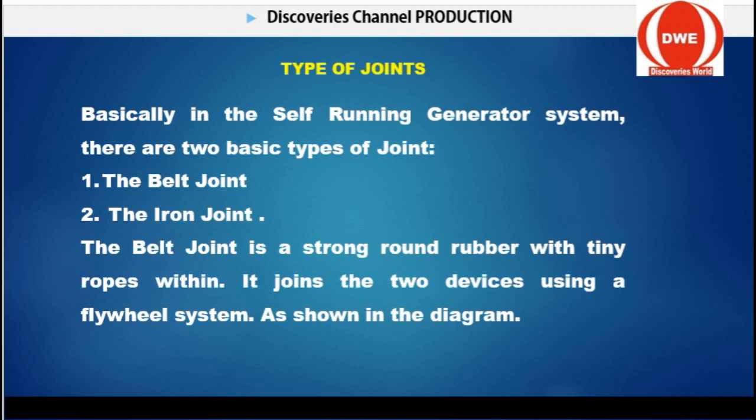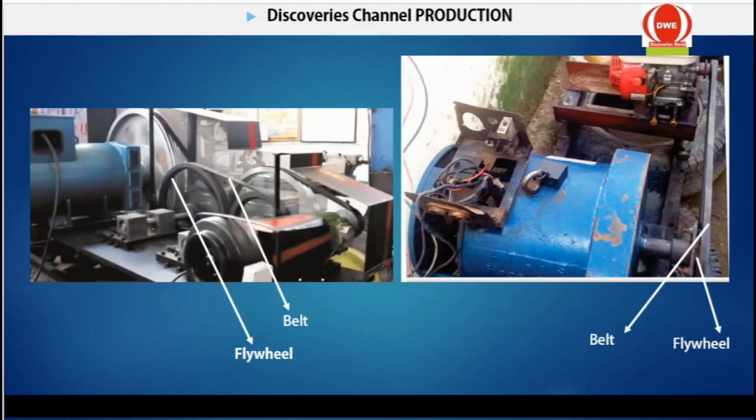Now you can see it here in this diagram. I'm going to show you. This is the belt, and this is the flywheel. So now see that the belt joint joins the system. This is a flywheel and this is a flywheel.